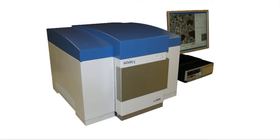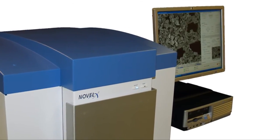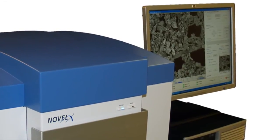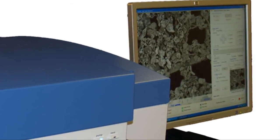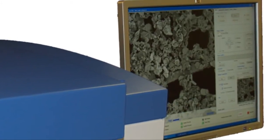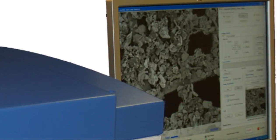What we talk a lot about is a distributed model, where historically folks have gone to a centralized scanning electron microscope, much like mainframe computers in the old days, to do their imaging. This is not convenient nor conducive to rapid cycles of learning and getting products to market quickly. What we're doing is distributing a critical subset of that functionality, sub-10 nanometer resolution, low voltage imaging capabilities, in a small system that can fit into a researcher's lab or closer to a production line.